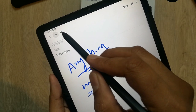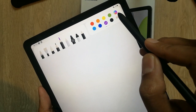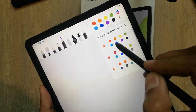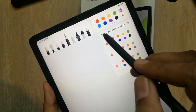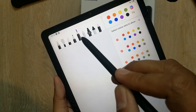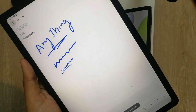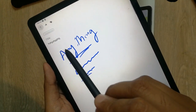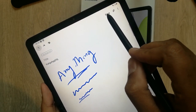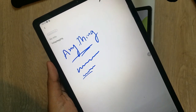The other thing I want to show you is the coloring scheme. You can select from here different colors — it will show you different options. There are different color schemes and different color options available. You can also select different types of pens, whichever pen you like. To go back, you just press Done. You can do text and handwriting on the same screen, and to save your work you go here — this will save everything in Galaxy Notes.